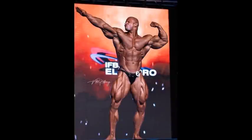Now, not saying he was beating him in all of the shots. In fact, Phil Heath had better condition. He had better muscle separation. He was just out-muscling Krizo in the back shots, things of that nature. But old Max Muscle places a great deal of emphasis on that midsection, and with all due respect to Phil the Gift Heath, I was dinging him for that.